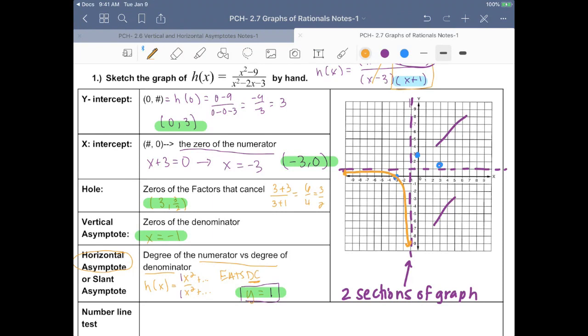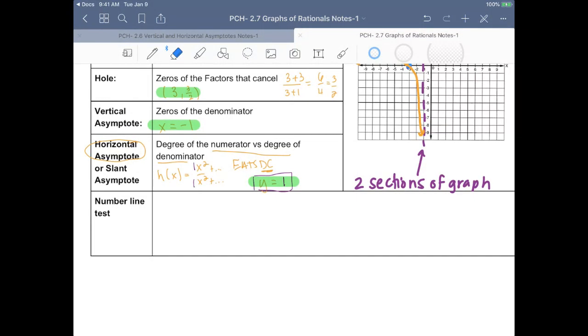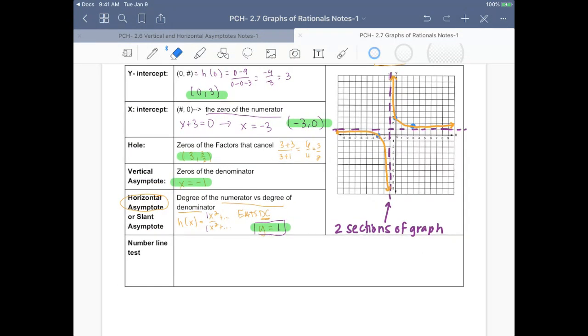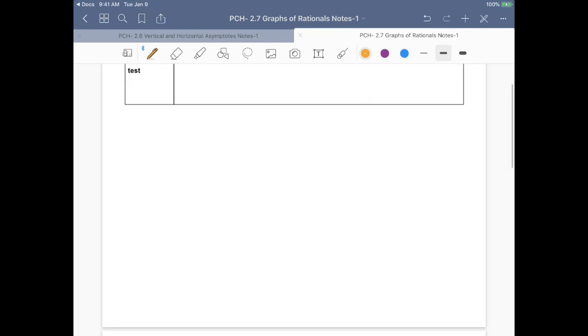As you can see, we have points in the top section, so it likes to get really close to the asymptotes. They're like magnets. Okay, so it's going to look like that. And that's that. We didn't have to do any extra points because we could predict where the graph was going to be in each one of those sections. All right, so we're moving on to the next one.